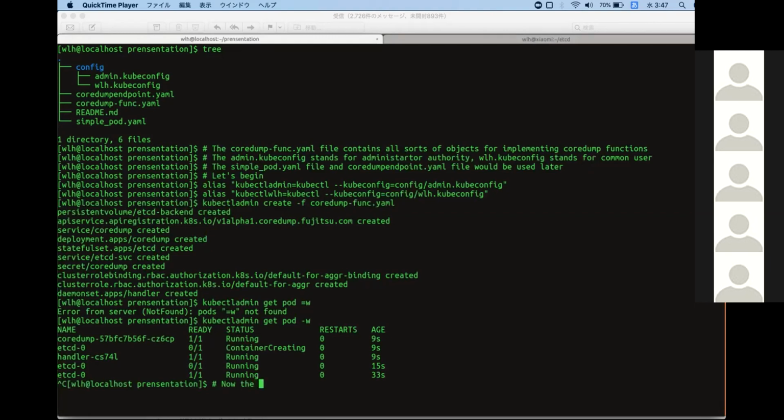Okay. Now the coredump function is ready.